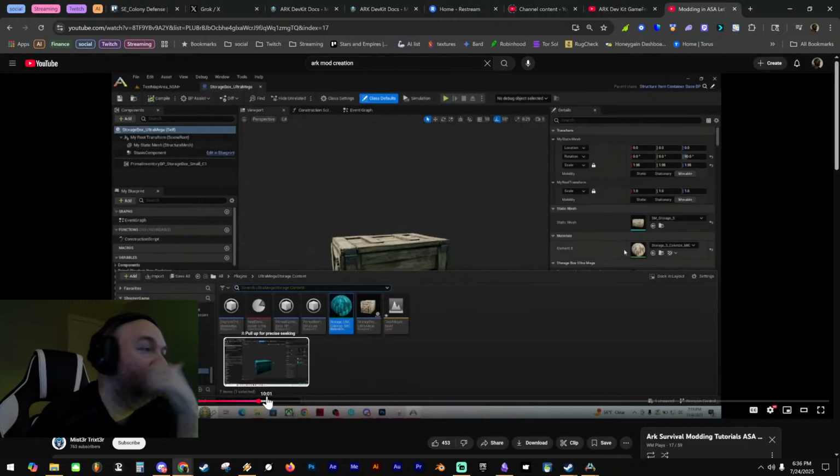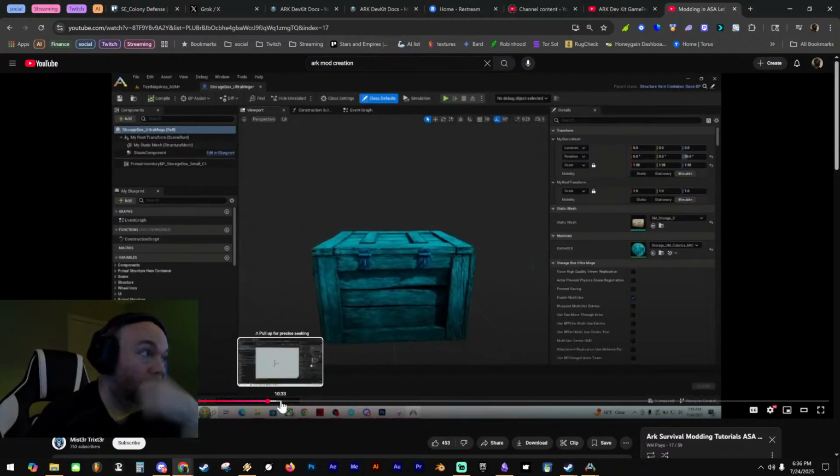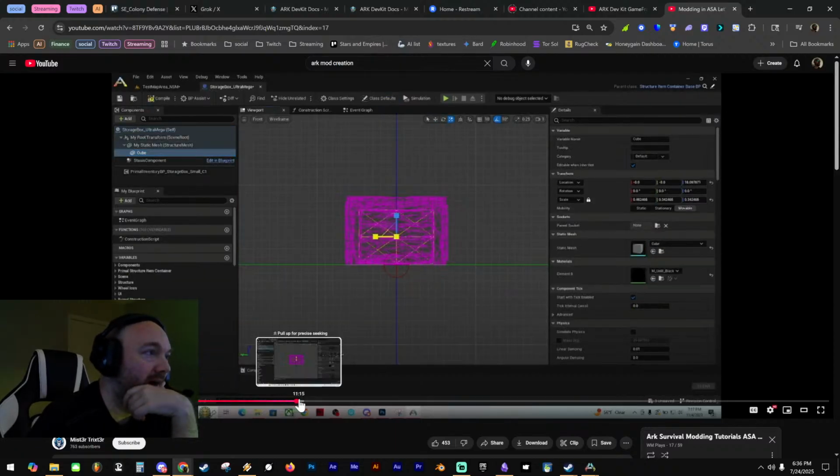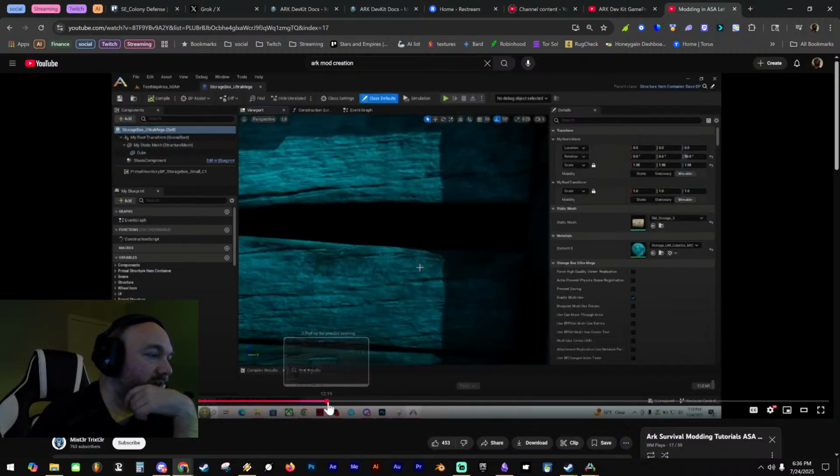He replaces it. We already know this. I want to see him edit that mod file. Just making sure the thing is the exact same size.